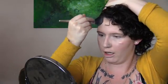I like this bronzer because it gives it a nice sheen. It looks glittery in the pan, but it's not really glittery. It just looks like you're glowing. I'm going to bake underneath my contour using the Ben Nye powder. I love baking with this powder because I don't feel guilty because it's such a massive thing of powder, and it was like 10 bucks.